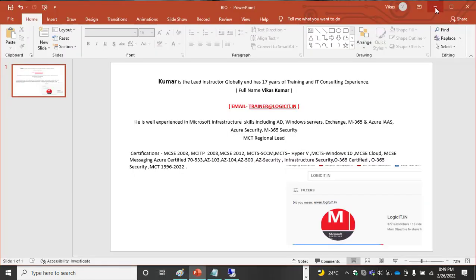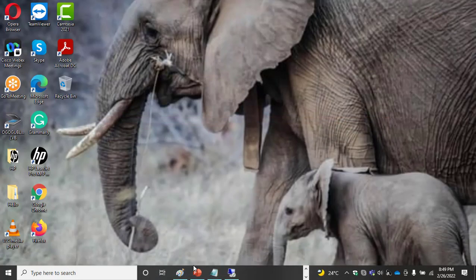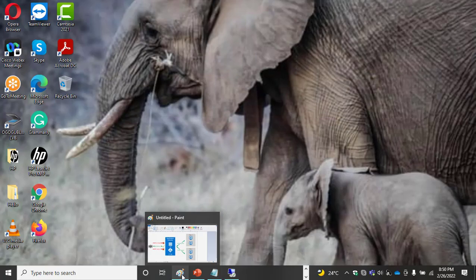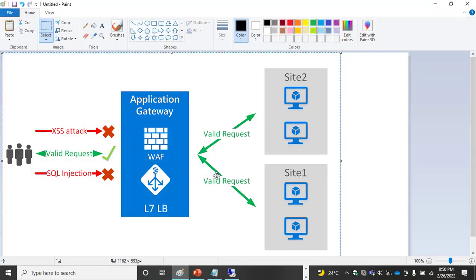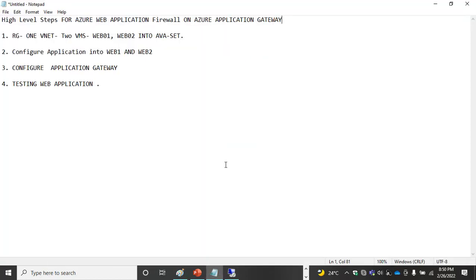So in this session, I'm going to talk about a WAF, which is Web Application Firewall on Azure Application Gateway. I will show you a complete end-to-end demo for that.